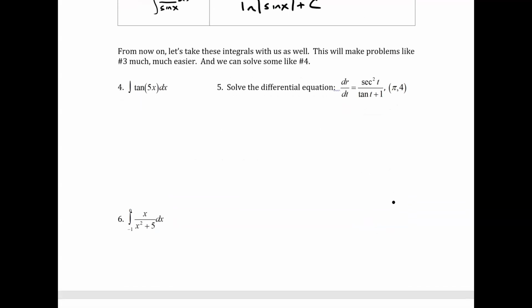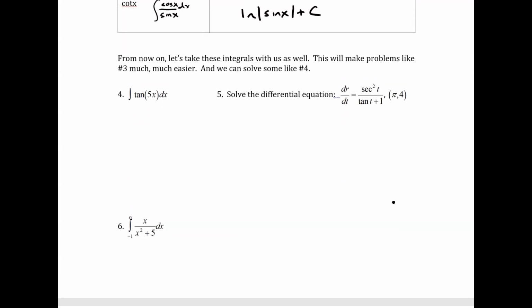So let's take a look at example 4 here. In example 4, we're doing the antiderivative, it looks like my symbol got cut off there, of tangent of 5x. Let's assume that we know the antiderivative of tangent. Since we do know, it's negative ln absolute value of cosine of x. But we can't do the antiderivative of tan of 5x directly because that's a composite function itself. So I'm going to let u equal 5x here. My du would be equal to 5 dx.